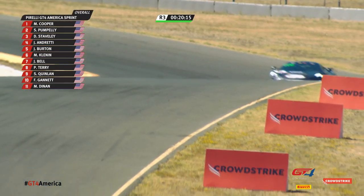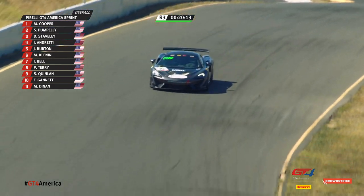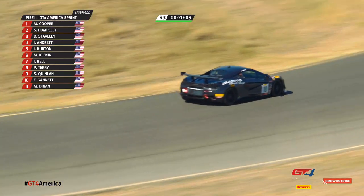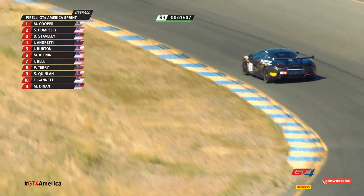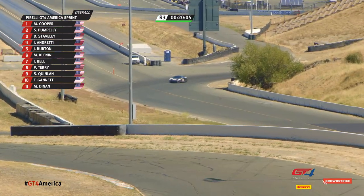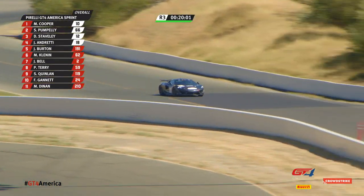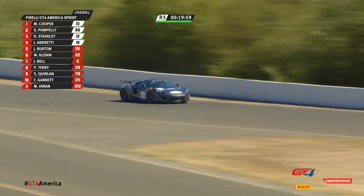He's driving away from you a little bit, and I just think that Michael got the message once Spencer was through, and he knows that he's as close as a challenger in the championship, even though Stavely's not that far away. I think the team would have said, okay, Spencer's moved up to second. It's go time if you have anything, without taking too much out of the tires.